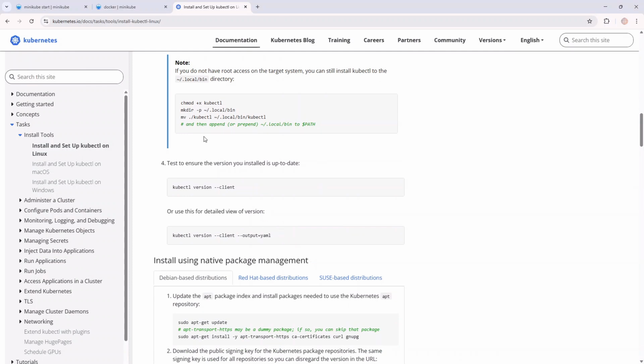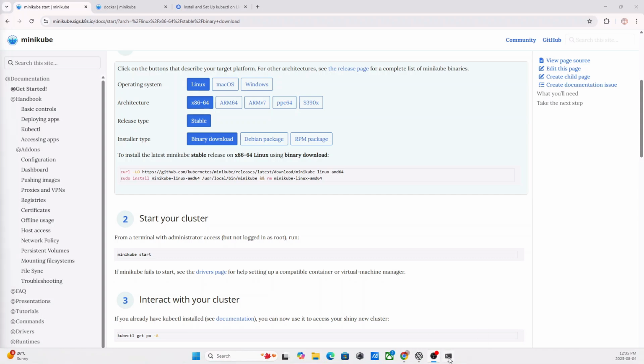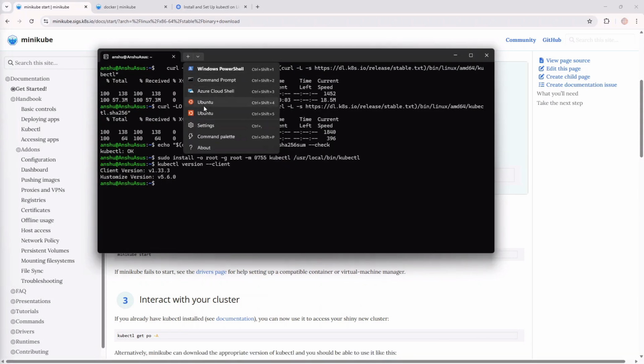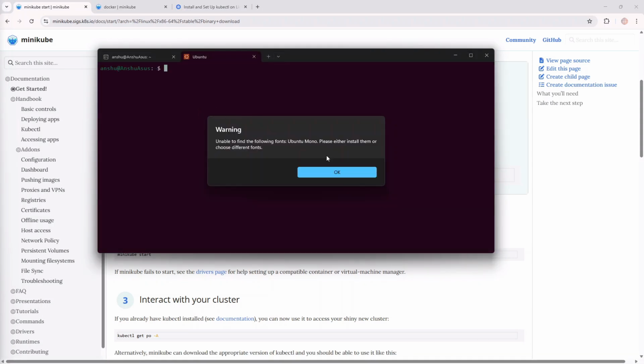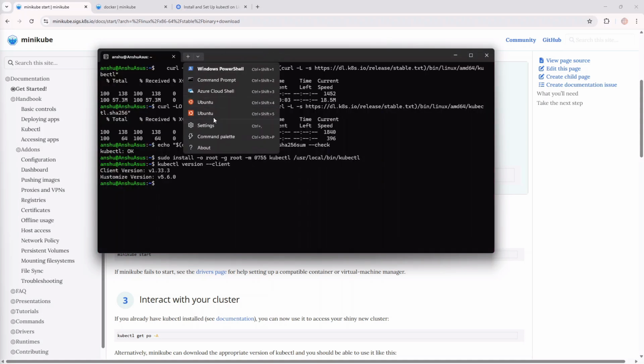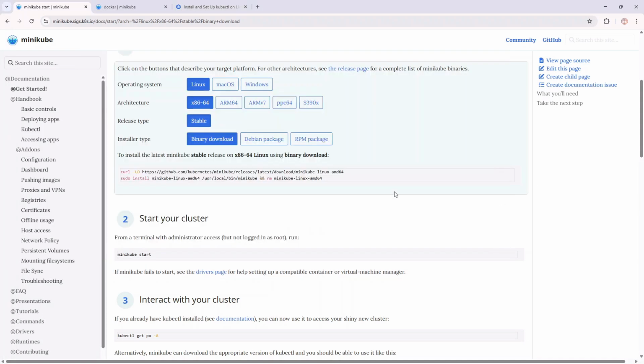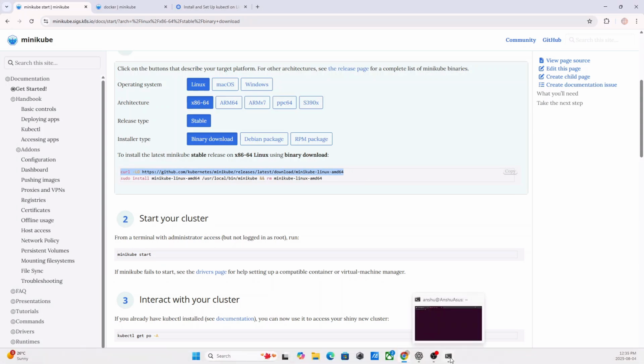And we can now go and install Minikube and start our server or cluster in this case. Now, even for installing Minikube, I'll use my Ubuntu or WSL. So I'm gonna open a new tab here, and this one, maybe not this. Let's use this one. And we already have the commands here. So let me just copy these and run one by one.